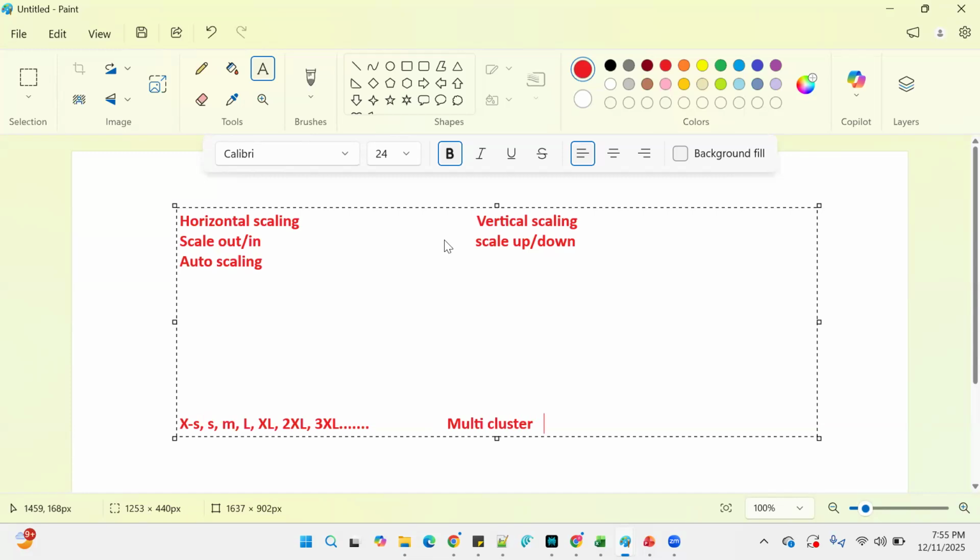Multi-cluster means a cluster can have 1 to 10 nodes. While creating the virtual warehouse, you can select the size first.